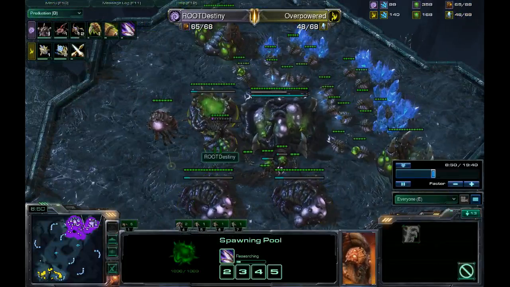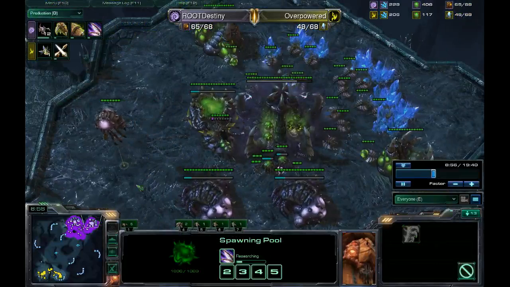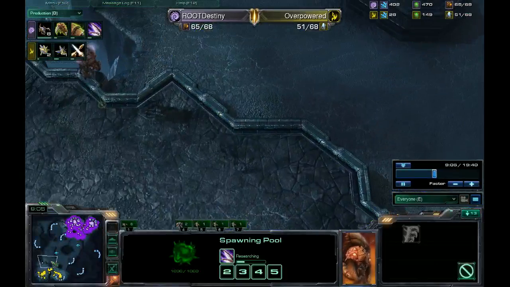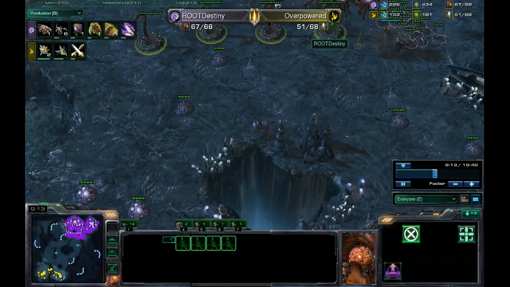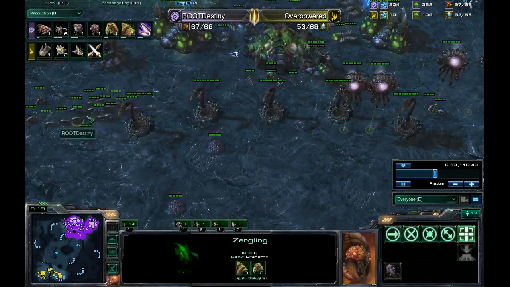Anyhow, upgrades are going down. I want to mention that, and he's also working on some Ling speed. And I notice in a lot of Destiny streams, he does go for a fairly late speedling, and he goes for a very defensive early game. I mean, look at this concave here of spine crawlers. You've got 5 of these out here, so if he does have to defend, he can defend that.